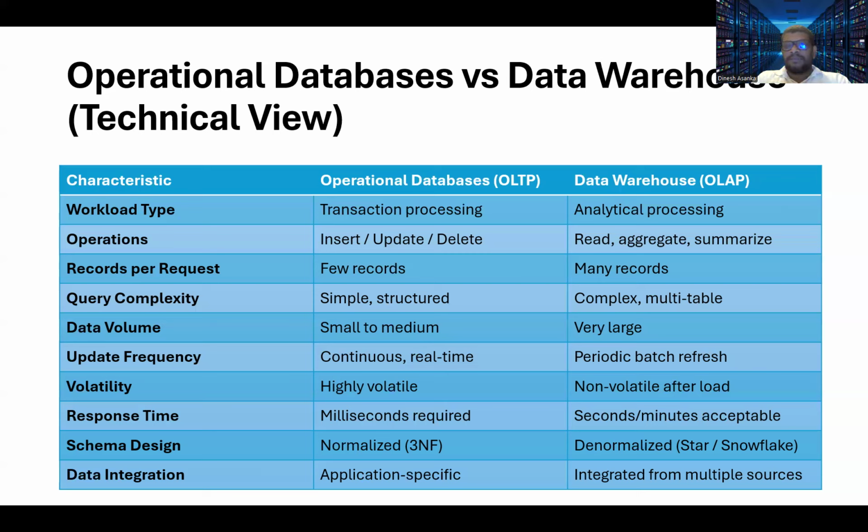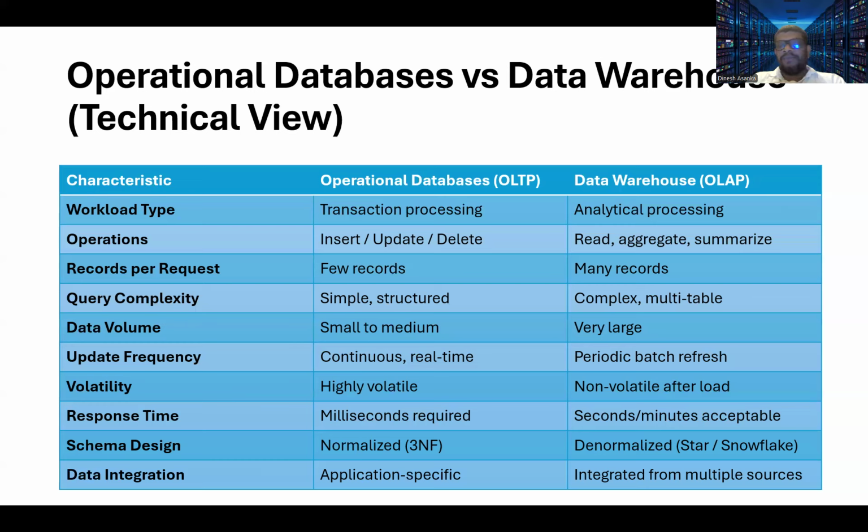Update frequency: in operational systems, it's continuously updated. You go to a supermarket and see how many customers are there. At a given time, there are a large number of customers at the cashiers. In data warehouses, you don't do such updates. Typically, you extract data in midnight off-peak hours and transform it into the data warehouse.